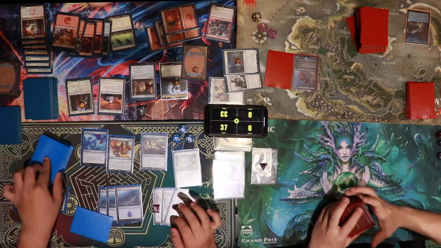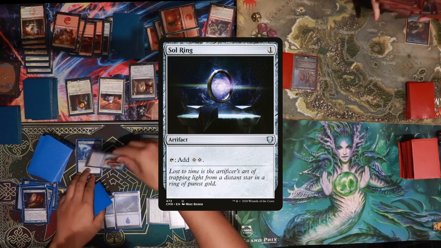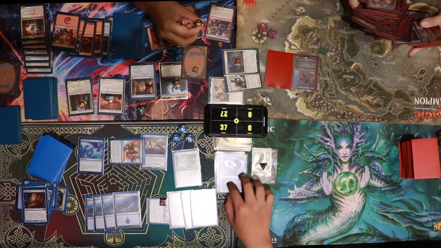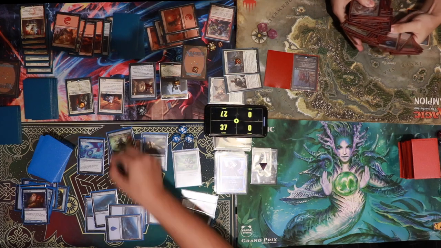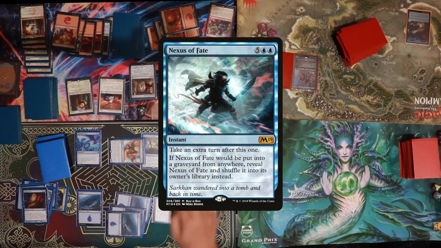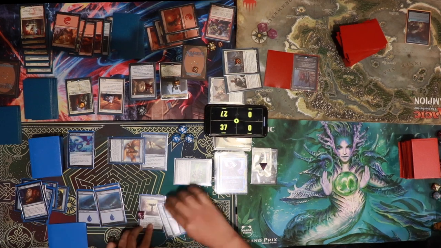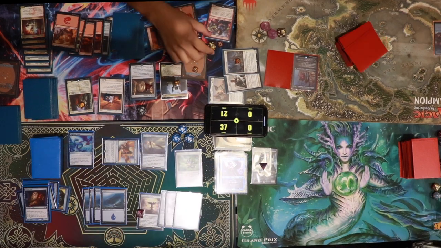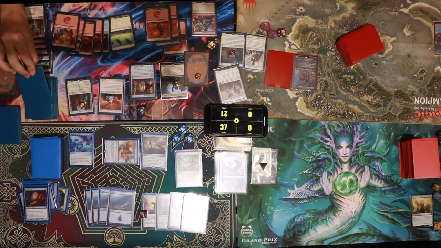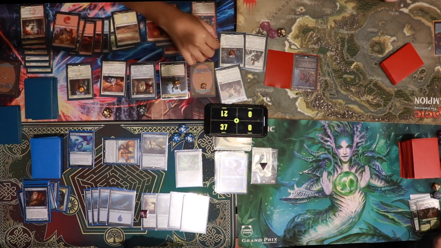John untaps for his turn, he draws, puts down a Soul Ring, an island, and proceeds to attack me with the Glyph Keeper. I have no flying creatures, so I take 6 damage, and also put 6 more 1/1 tokens. He casts a Nexus of Fate to buy himself some more time, and also scries 1, puts it at the bottom. He goes for his extra turn, draws, and attacks me again with the Glyph Keeper, giving me 6 more tokens. I finally get to go for my turn and untap and draw.